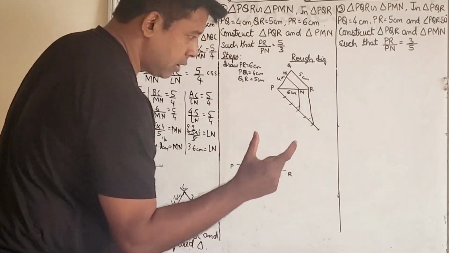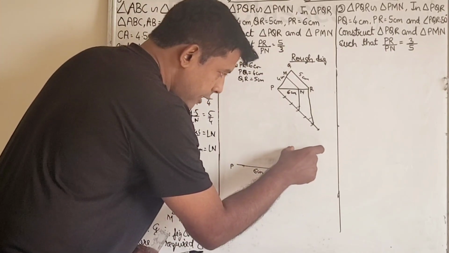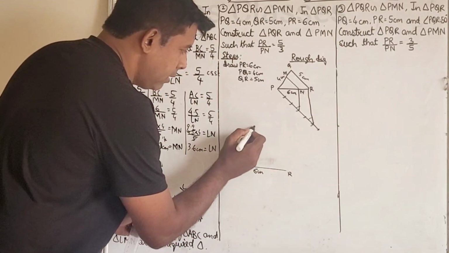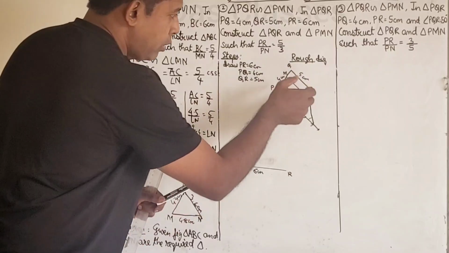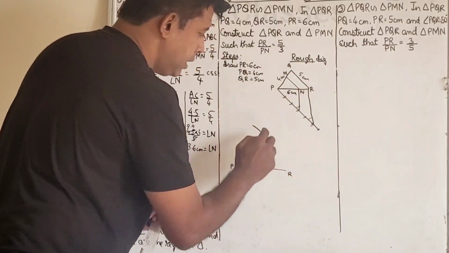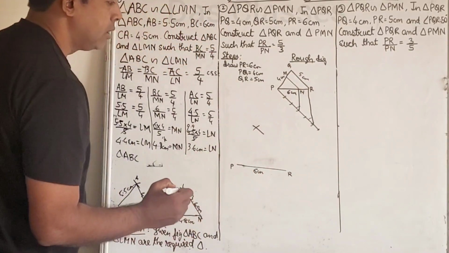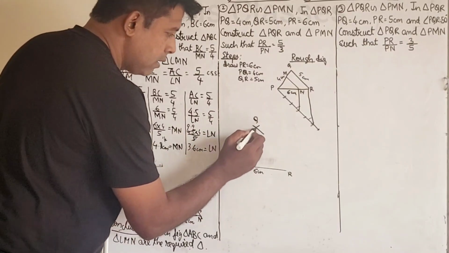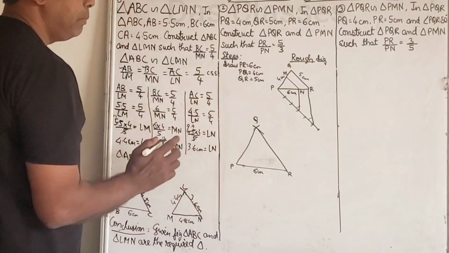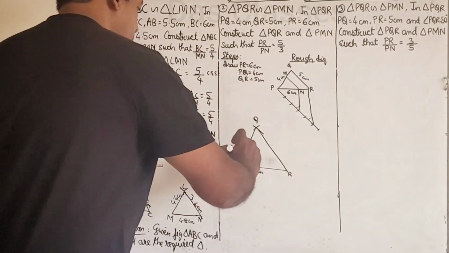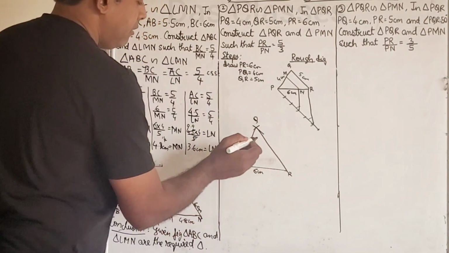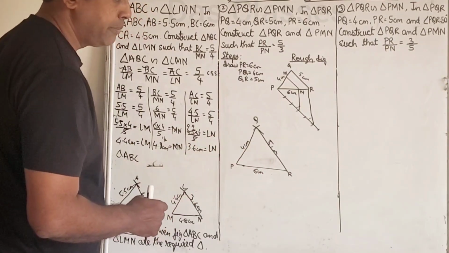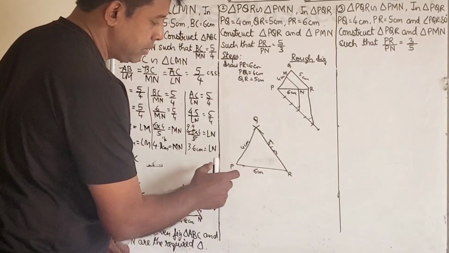Then take the rounder, the compass, and take that length, and from here draw an arc with the rounder. So you'll get somewhere here. Then again you want RQ as 5 centimeter, take 5 centimeter and you will draw this. So this is point Q, join it. So you have got the triangle PQR, and whenever you do construction, you should write the lengths immediately. Whatever you do, immediately you write it down. Then you take the protractor.